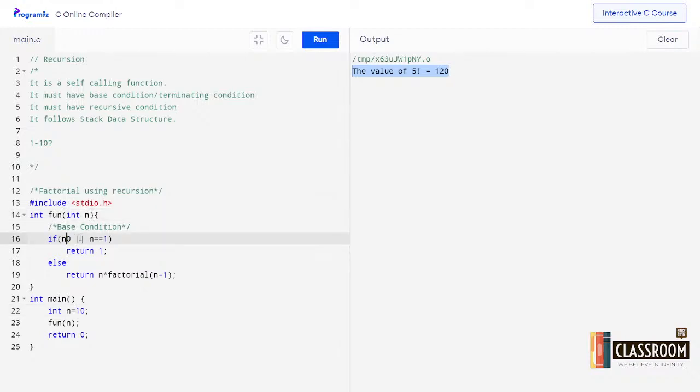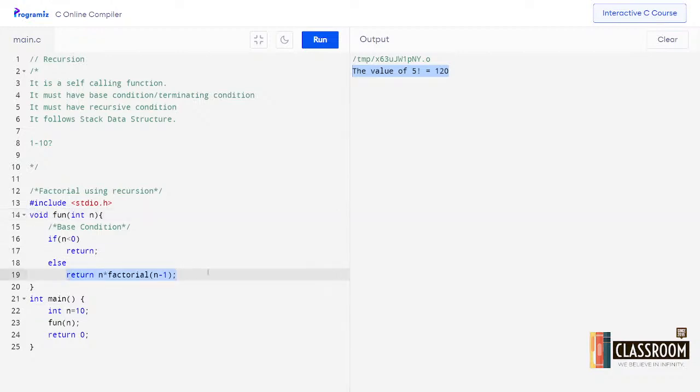If n is greater than 0, otherwise if it is less than 0, then directly return. I can make it void.